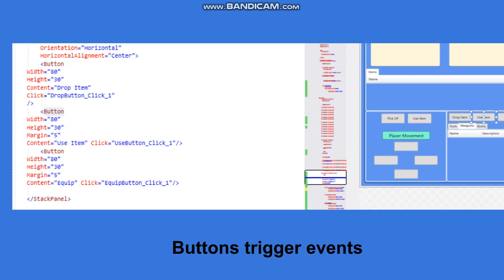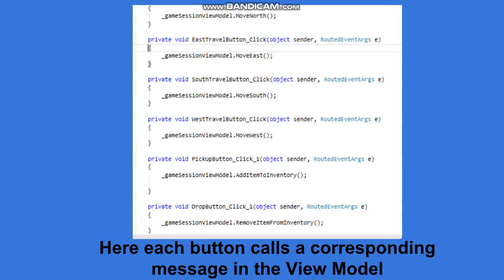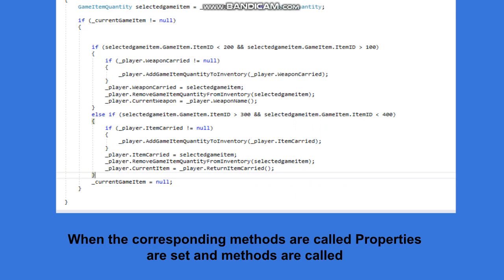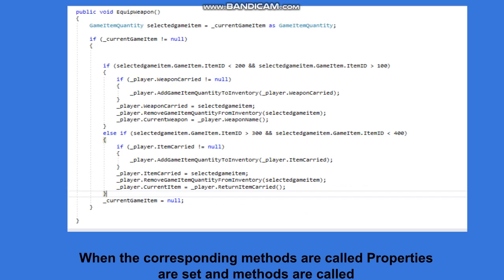Also, the action buttons are bound to methods in the view model. Once you click the buttons, it calls a method in the view model. The view model then calls methods from the corresponding classes or sets properties of the corresponding classes.